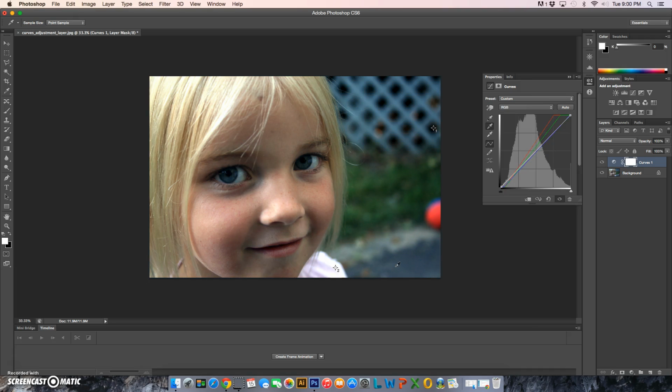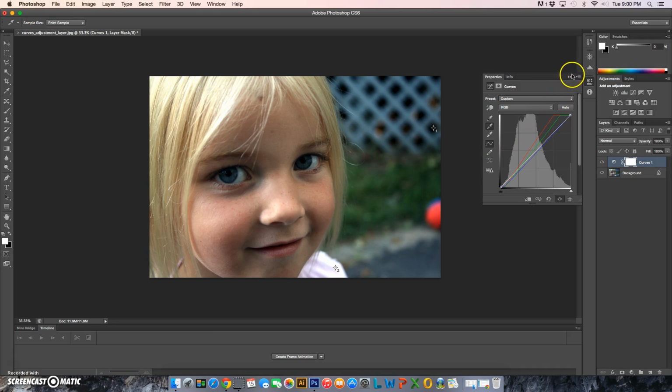So I'm going to Command Z to undo. And I'm going to try another little point because we have some kind of neutral area right down here next to this gray cement. That looks a little bit better. I'm going to try one more. Notice that there are some dead leaves up here in the trees, and I think that got rid of some of the color that we wanted. So I'm going to go ahead and use this area down here. Okay? And that's going to be the midpoint.